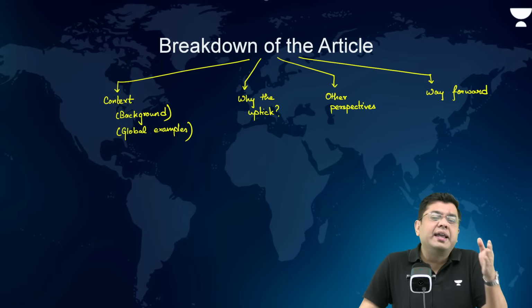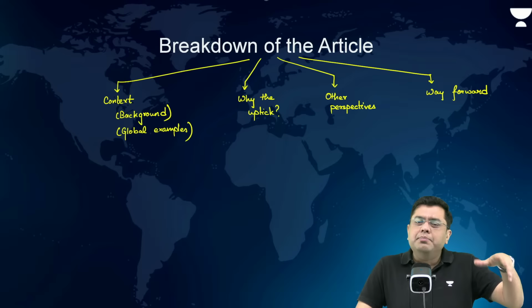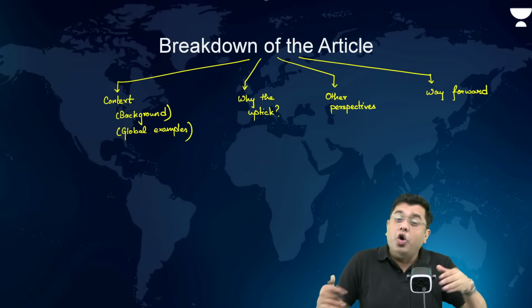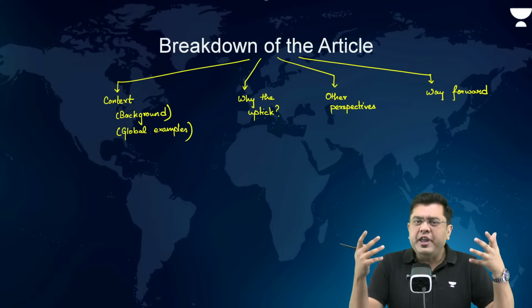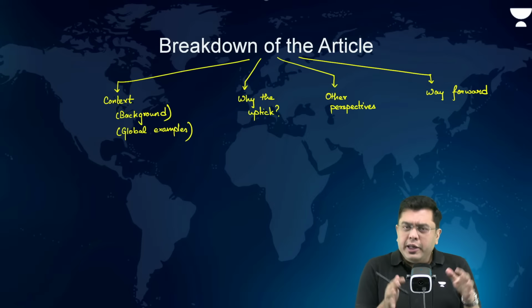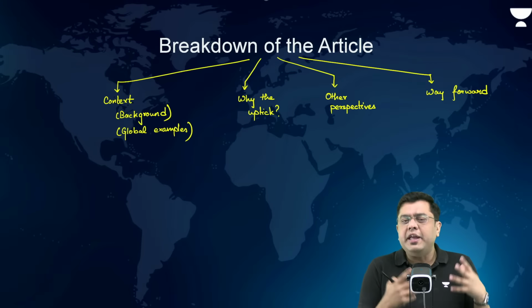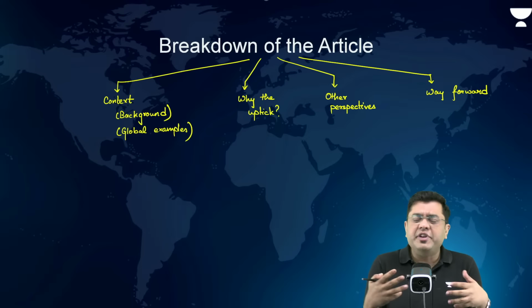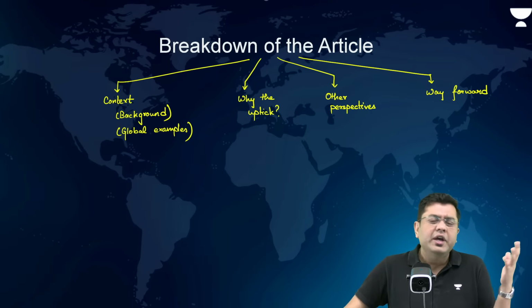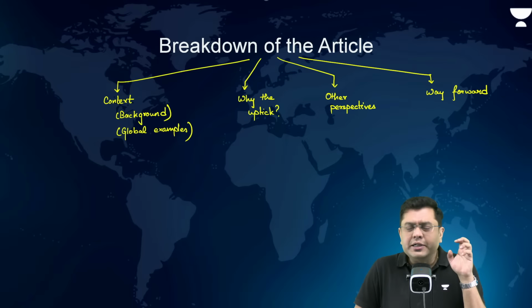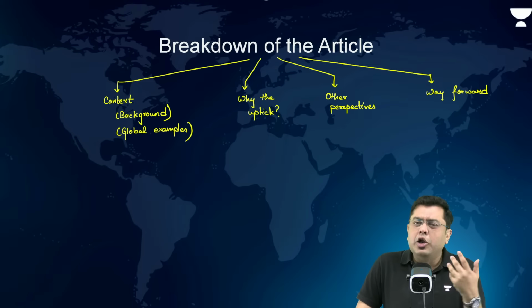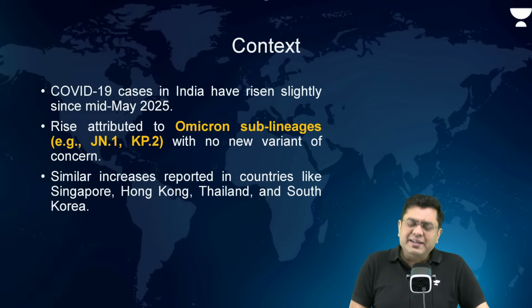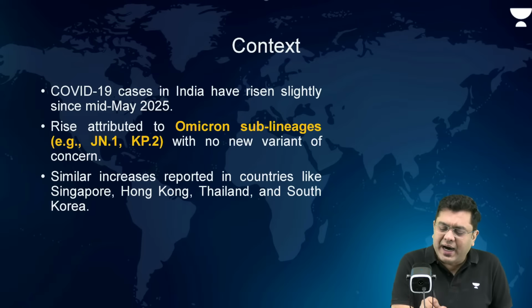And should we again follow the policy of a complete lockdown and isolation, or should we start a new phase of vaccination drive in order to prevent citizens from being exposed to this new variant? There is a lot of information which has turned into misinformation nowadays, spreading around particularly in the realm of the WhatsApp University. Now that has created a lot of panic. So first of all, let us understand the context under which the article has been written.